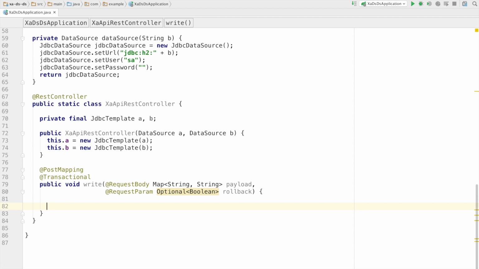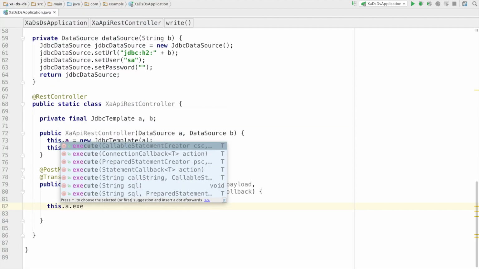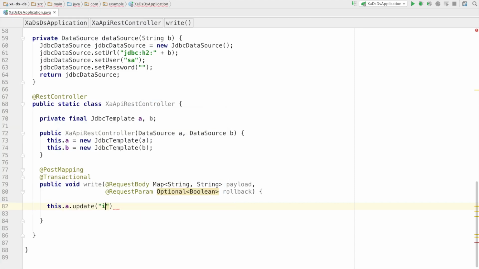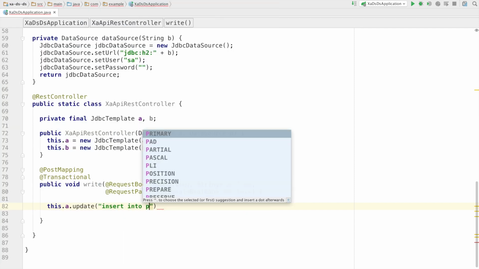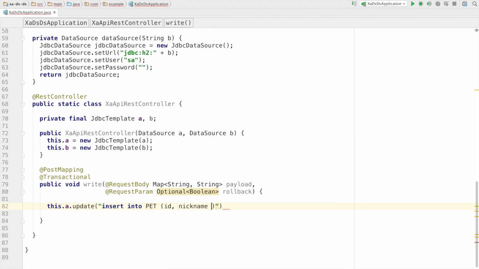So the A database has the table for the pets. So we'll say this.a.update, insert into pet ID, nickname values question mark, and we'll take the name here.